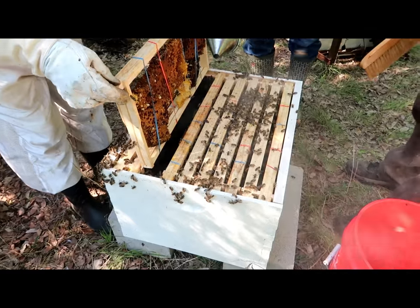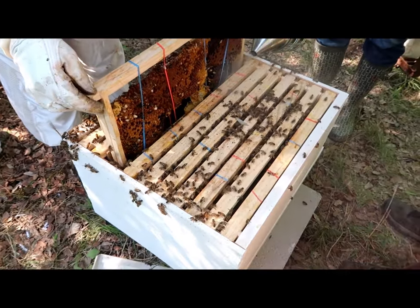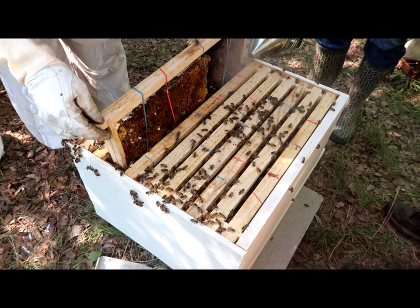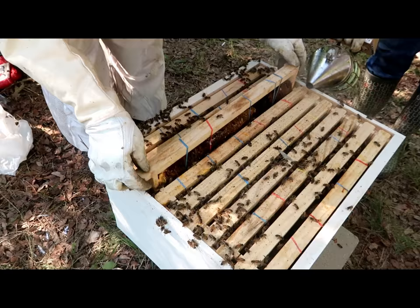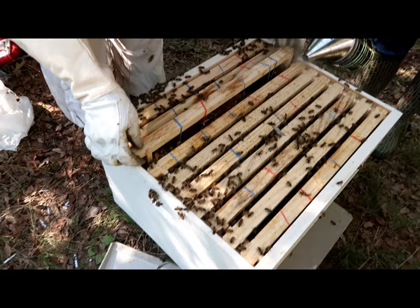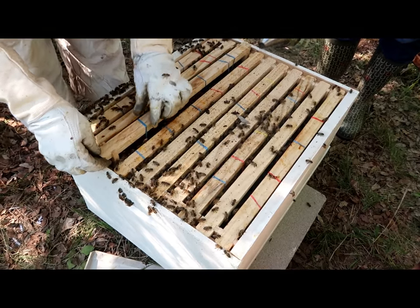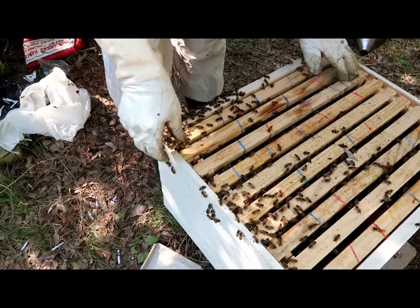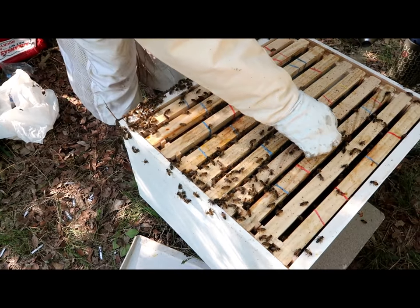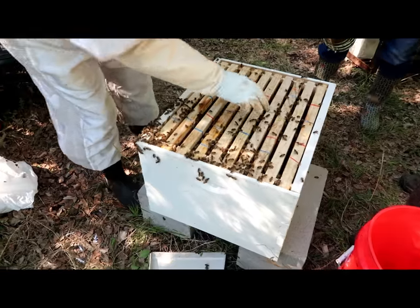Now, this is where the queen is, so I don't want to injure her. So I'm just going to go really slow. Let them move out of the way. There we go. Woo. And that is a successful cutout. That is awesome. Way to go, y'all.